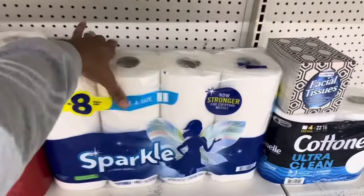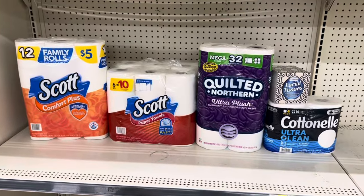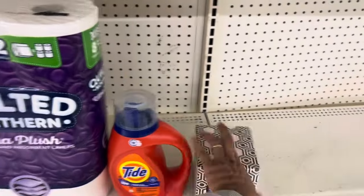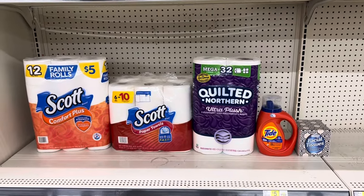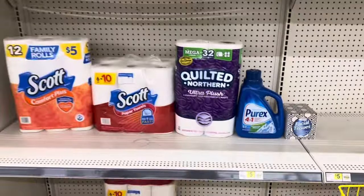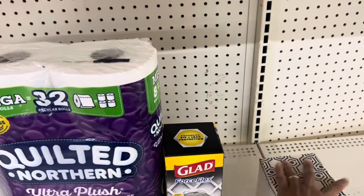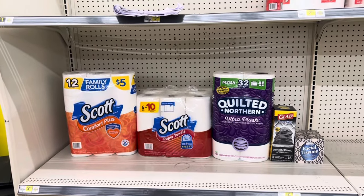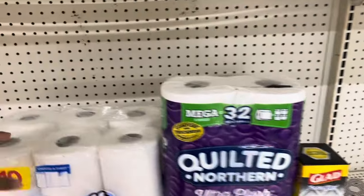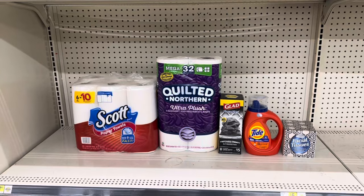You could take the Sparkle out and maybe do the Quilted Northern at $7.75 with the $1 digital instead. Or take out the Cottonelle and add in the Tide to come out a little bit cheaper. Make sure you're adding up your total to be at least $25. Maybe take out the Tide and add in Purex at $5.75, use the $1.50 digital, and you might also get $0.50 cashback. Another option is factoring in Glad Trash Bags at $5.95 — hopefully you already clipped that $1.50 digital. Or maybe keep the Quilted Northern and add in Tide instead. Always cater it to your need.